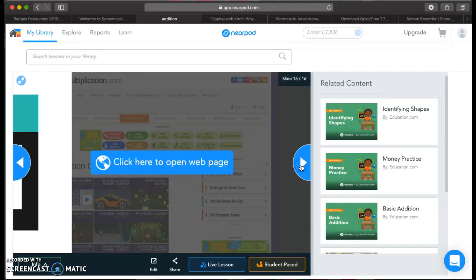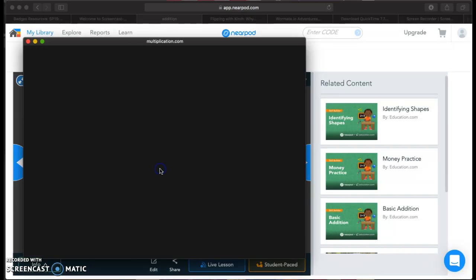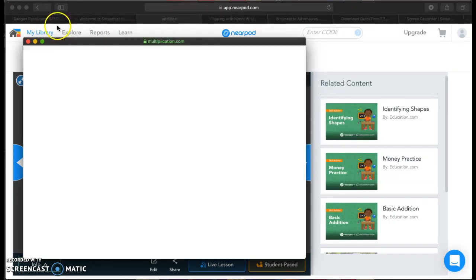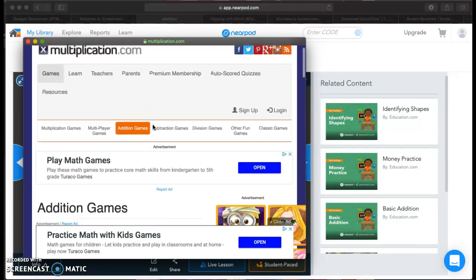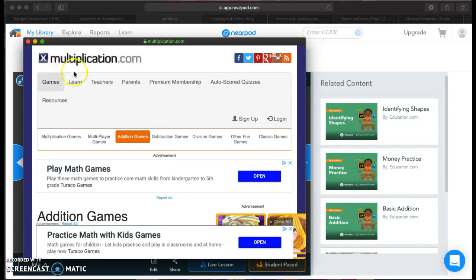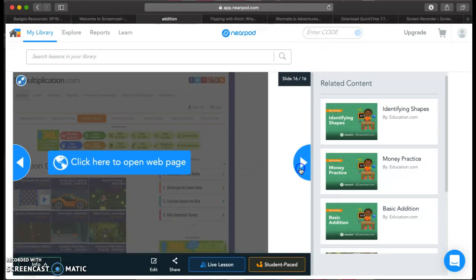And then you can put on web content, which I think makes it really efficient, because that way if you want your students to get on a website during your lesson, you don't actually have to write the entire website on it. You can just click on that and it will bring them to that website. And especially when you're working with younger children, if they're not very good at typing, they can just click on this and be able to find that. So that makes it pretty efficient.